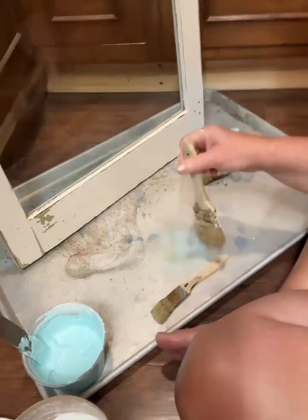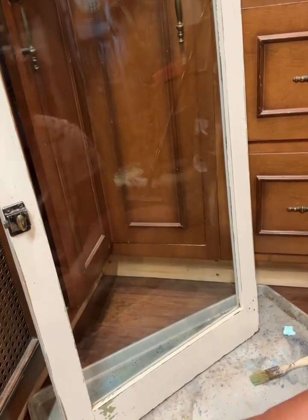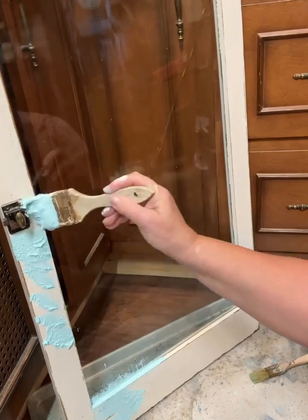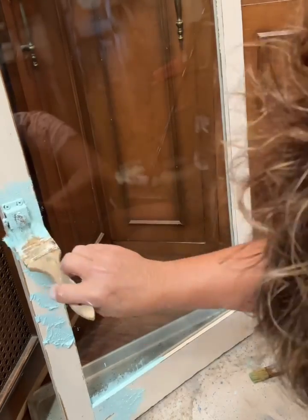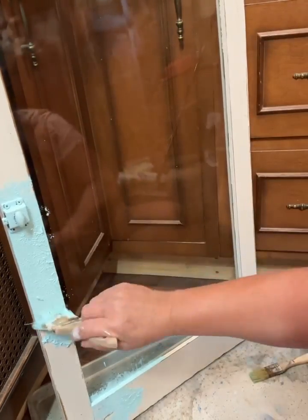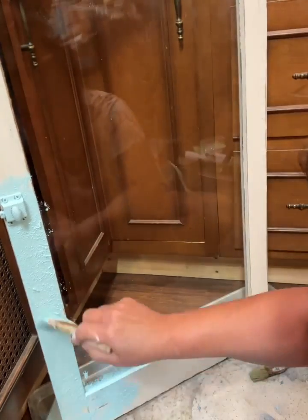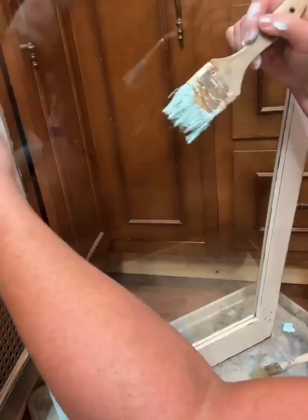I'd originally thought I would... And you can see I took the curtain off this window and I sanded it just a little. You could see there was a little bit of green peeking out. I thought that might be a cool look, but it just really wasn't. So anyway, I just decided it was time for texture. So that's what we did.